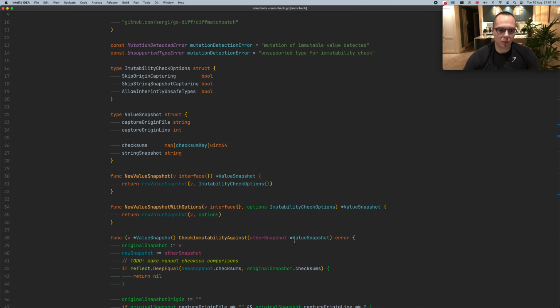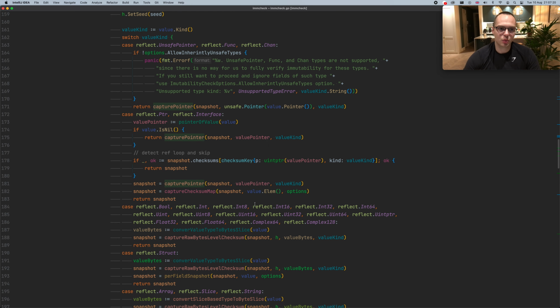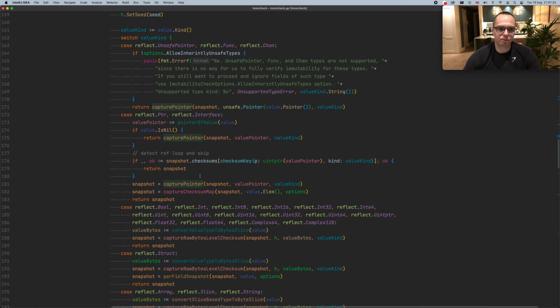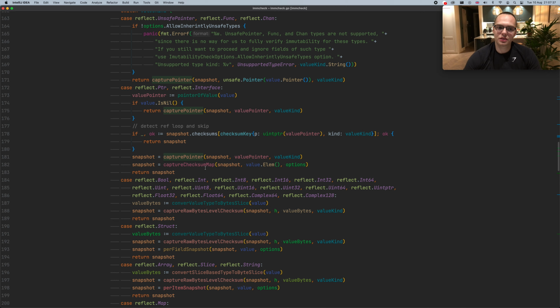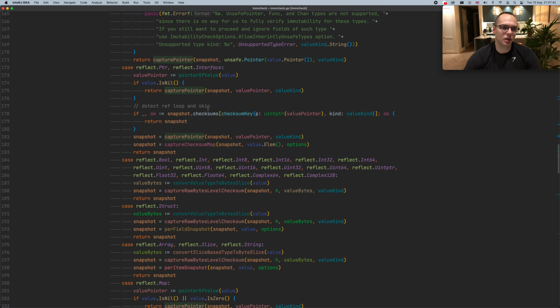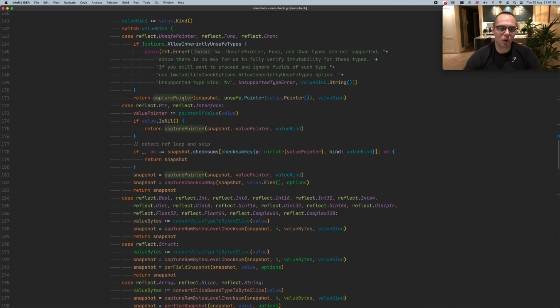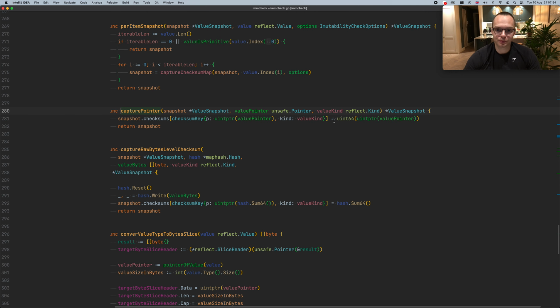So if we take a look quickly at the switch that we had here, I decided this is the perfect middle point where we can do some refactoring. Maybe this is not a final state and not the best possible way to do it, but I think it's neat right now, and it's a lot easier to navigate and understand what is happening. So we now have this capture pointer function that can capture any type of a pointer basically.